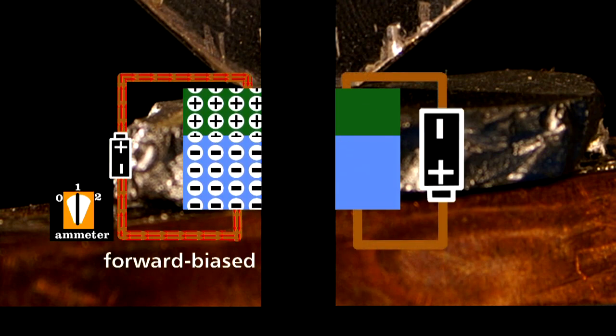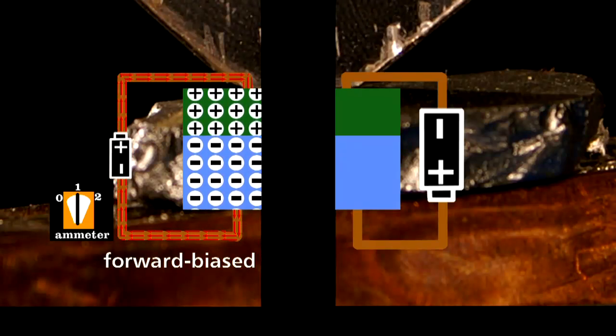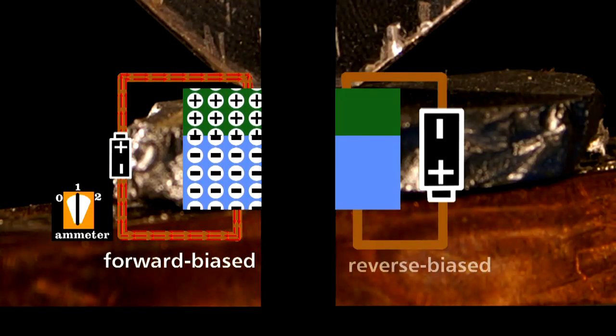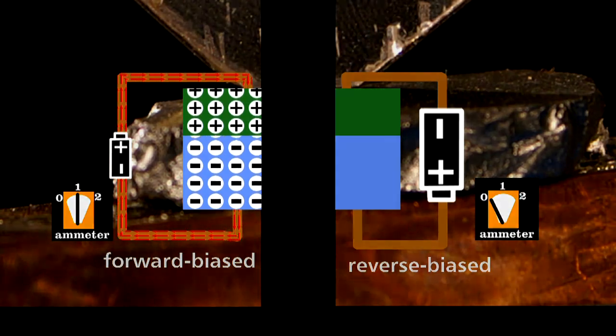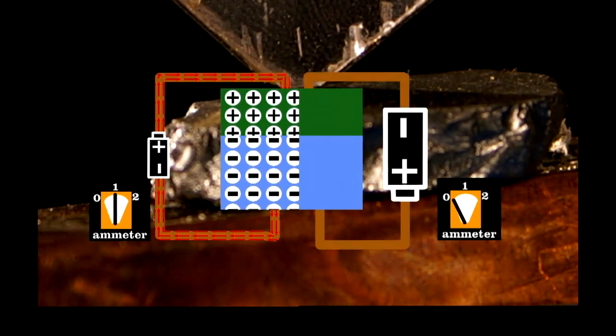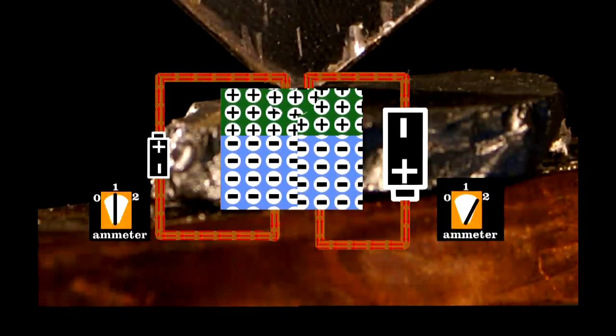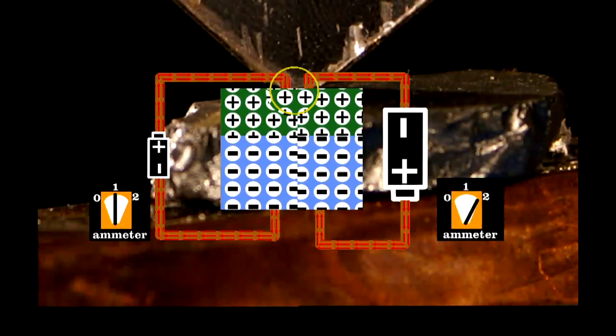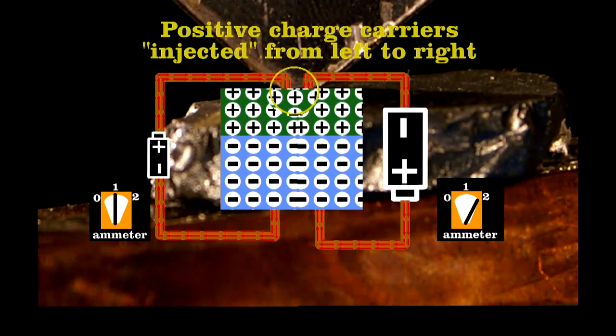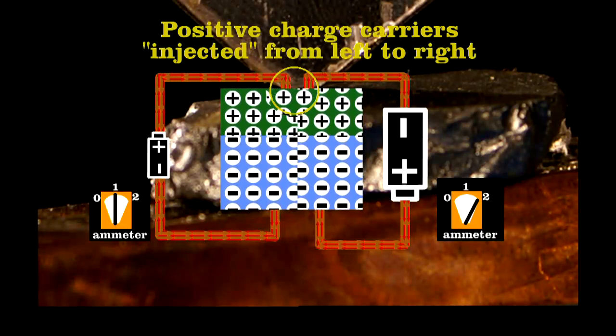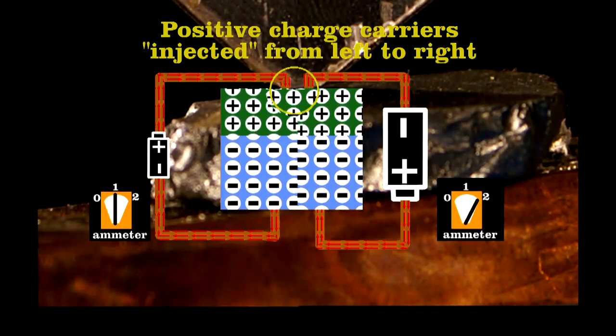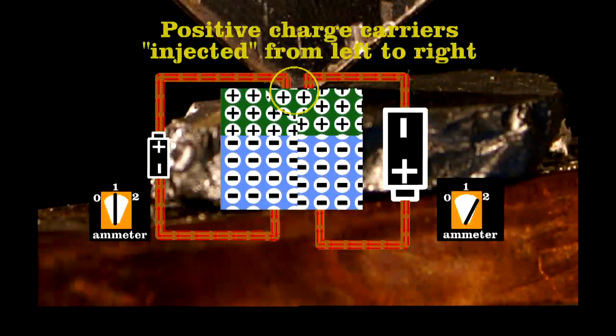On the right, we use a larger battery, but with its ends reversed. This creates a device where current doesn't flow. The magic happens when we put the two in contact. The current flows on the left, but because the distance between these gold contacts is less than two thousandths of an inch, the positive charge carriers in the thin layer are injected into or stolen by the right side. So now, current flows there.